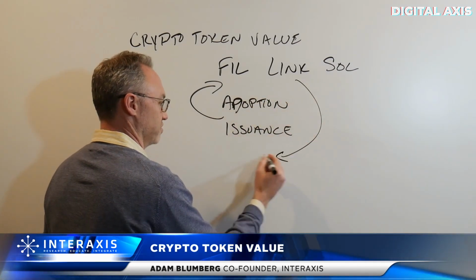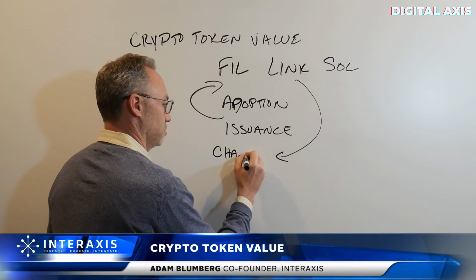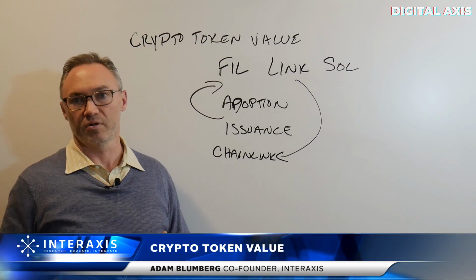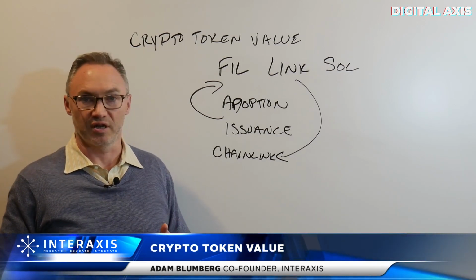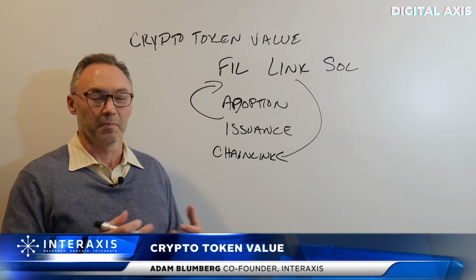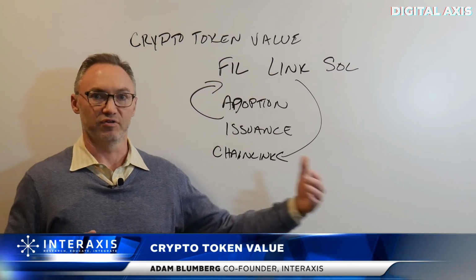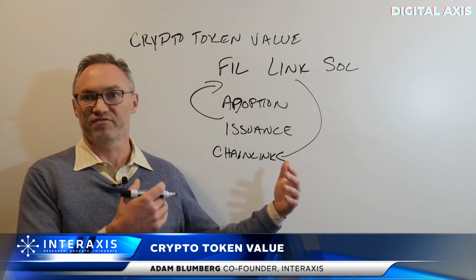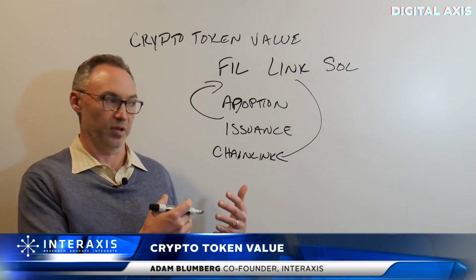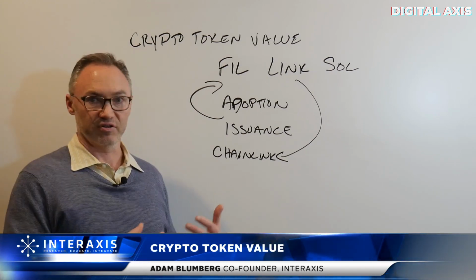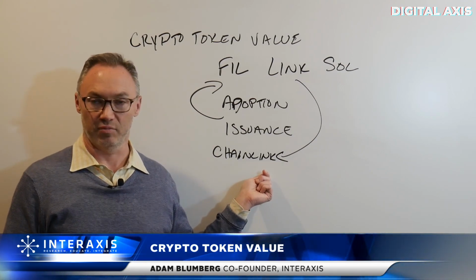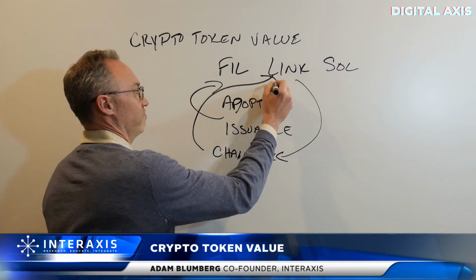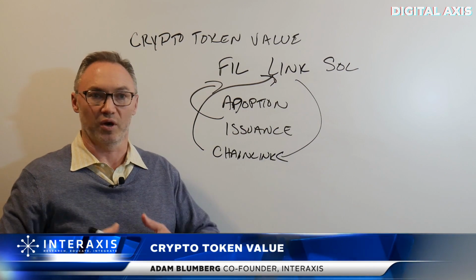The likes of Link, for instance, this is Chainlink. And Chainlink has recently created their cross-chain interoperability protocol. And what we have to look at, Chainlink actually started out as an Oracle, so they're an Oracle provider, meaning they take off-chain data and move it on-chain. And now with their CCIP, they allow different chains to talk to each other and different financial organizations to talk to each other via the blockchain and to work together. So what I have to determine is, do I think there's an increasing market, an increasing adoption of the Link tokens? Do I think that will translate into the value of the token? Is there a demand for it? Do I think the demand will go up?